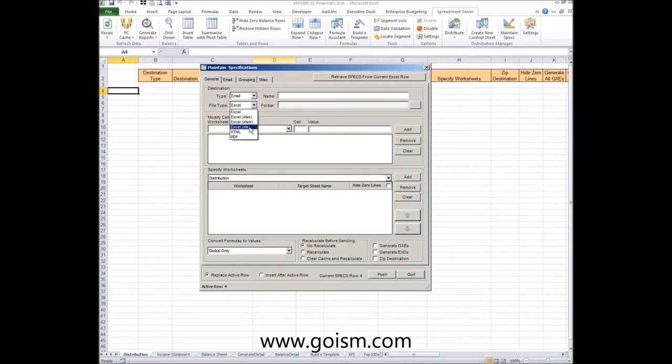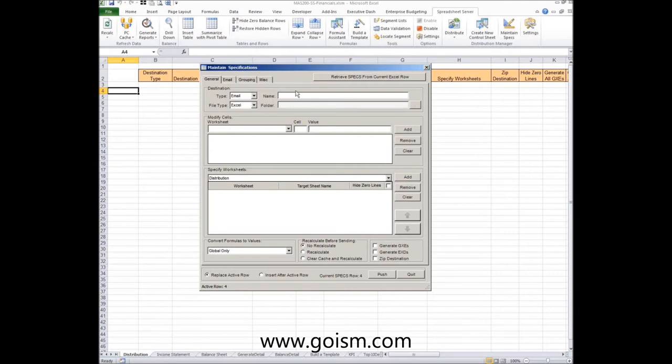So I can save it out as any version of Excel, or I can save it as an HTML file or a PDF file. So really you're probably thinking, well, since I can save it as a PDF or an HTML, then I can send this information out in a static format. So the answer to that is absolutely yes, you can. You can send it out as a live version of Excel that you would expect for the end user to have our add-in installed. Or you may have someone that you just need to get the answer to, and they don't really care to have all the extra functionality that comes along with Spreadsheet Server. So that's the first example that I'm going to use here.